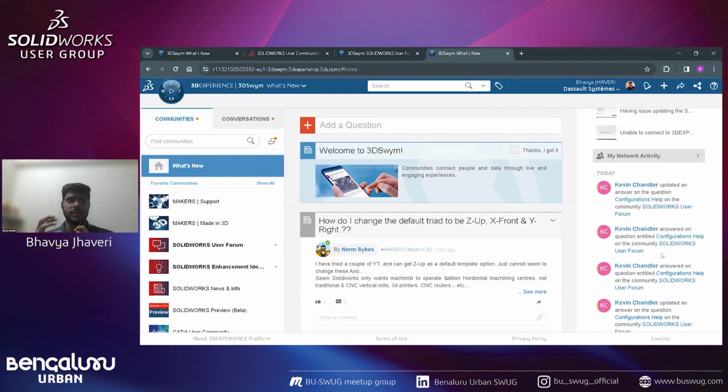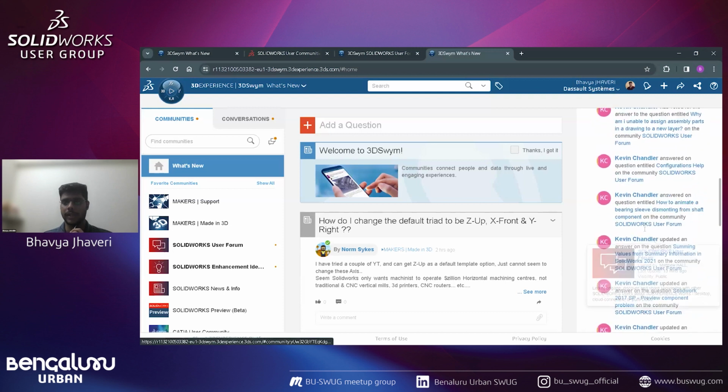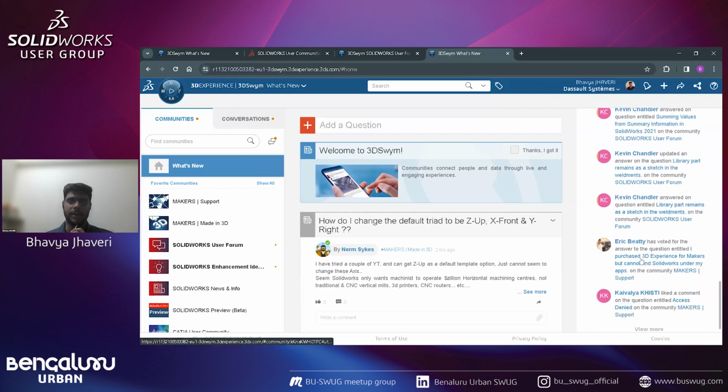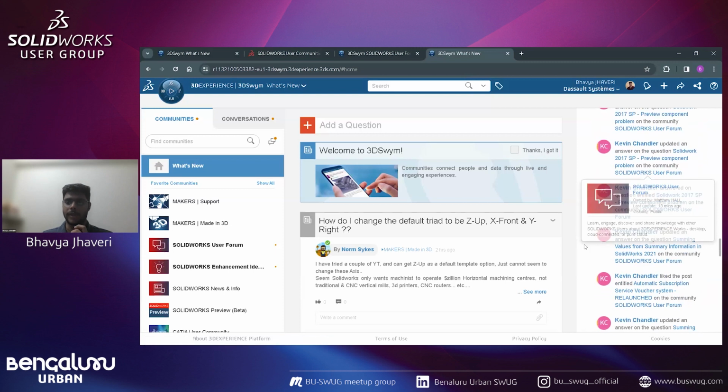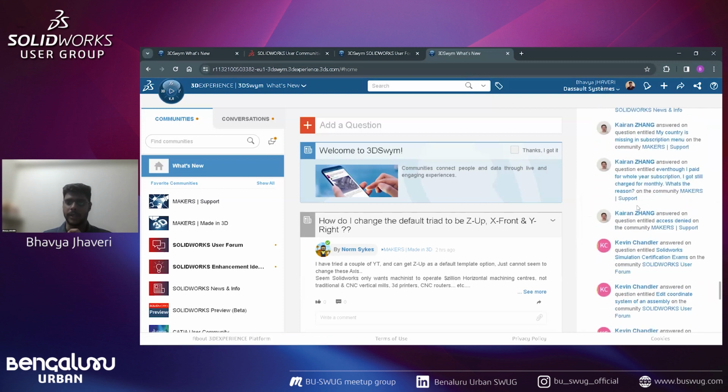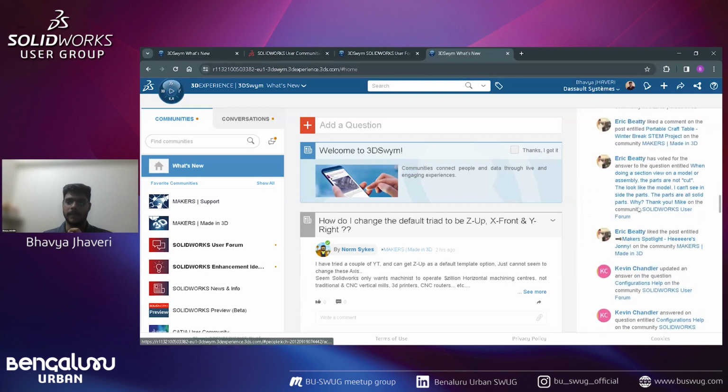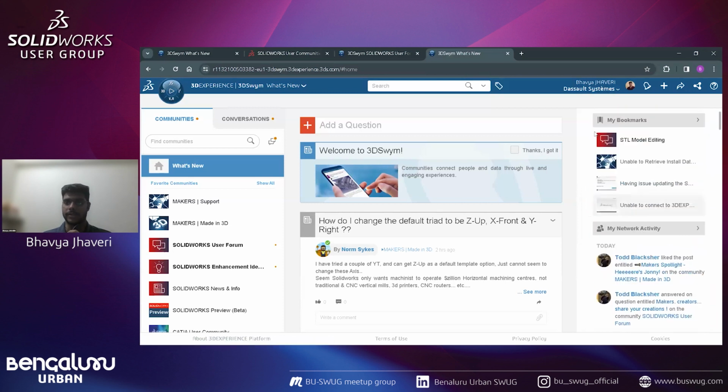So if they have posted very good information, you will know that that particular person is always active and has information posted that you would want to visit. So that is how you can see the network tab. They have a few people, and they have commented on something, and that is why I am able to see that they have made some changes. So that is a good feature.